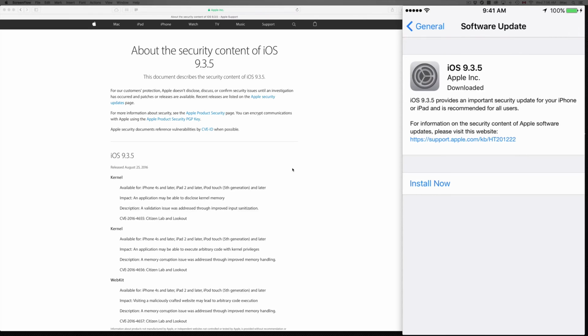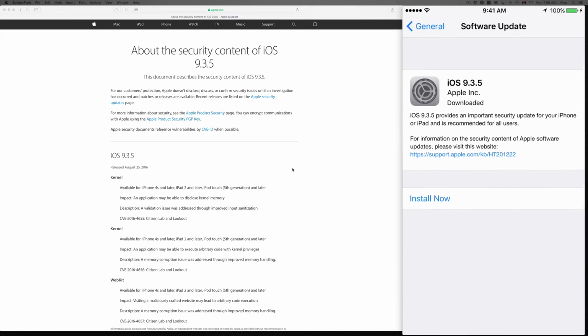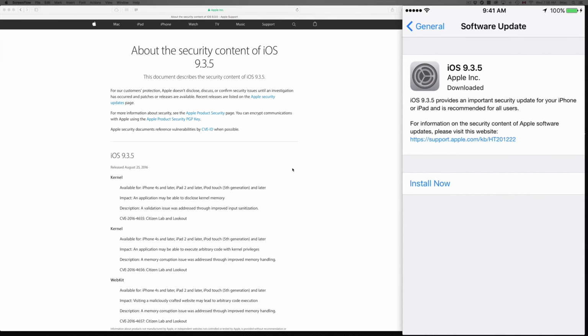The download shouldn't take more than 5 minutes. If you have really slow internet for some reason, then it'll take longer. Always be connected to some Wi-Fi connection and hook up your iPhone, iPad, iPod Touch to some electricity so you make sure it doesn't die. Now this will not let you make the update unless you have 50% of your battery. Okay, and that's good, because if it dies through, then you're gonna have to restore your iPhone, iPod Touch, and that's why I'm telling you guys to make that backup.